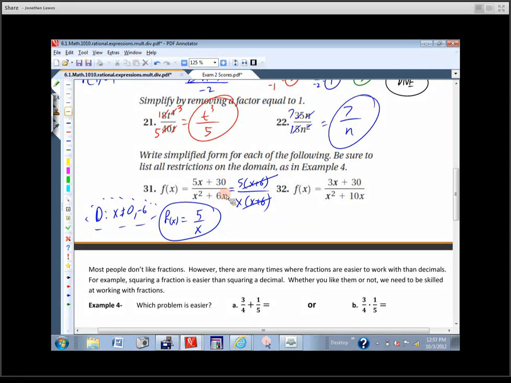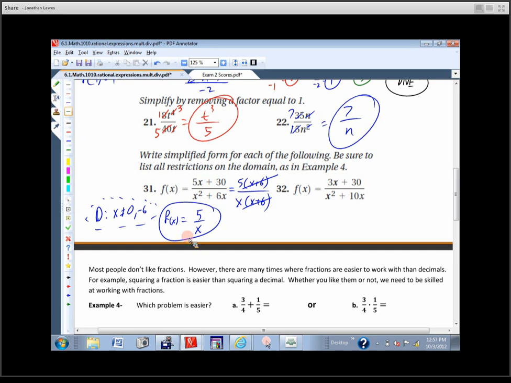Say we were doing the same thing, but we did get earlier that the domain couldn't be 0. We got 5 over x, and should we put the 0 also in the domain if that ever happens? Yeah, but okay, so here's Zach's question. What if I got just plowing along and I did this and then I looked at this and I said, oh, I need to figure out what the domain is. I can't plug in a 0. If you do it on the simplified version, you're probably going to get part of the domain restrictions, but not all of it, because we already canceled off one of the problems. We already canceled off the thing that told us we couldn't plug in a negative 6. So it's always a good idea to factor, figure out the domain, and then carry out the rest of the simplification. Okay? Do it in that order and you won't make mistakes.